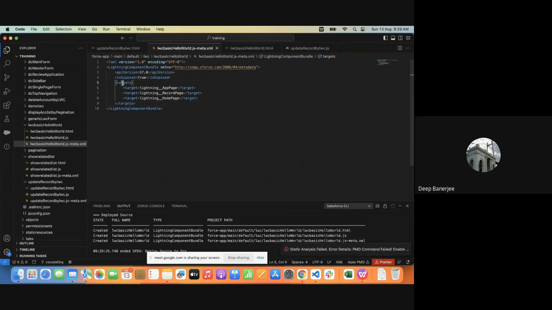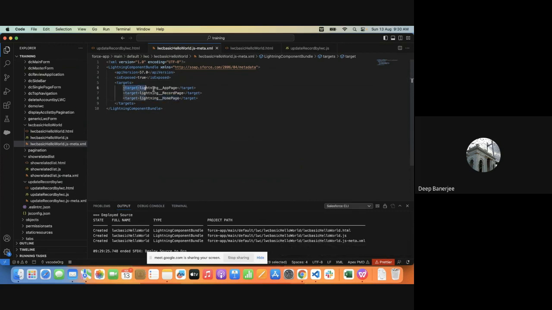You have to mention the targets: lightning underscore app page. That means in any particular app you can use this Lightning web component. Underscore record page means in any record page you can add this web component, it will be available. And underscore home page means you can use it in any home page component.